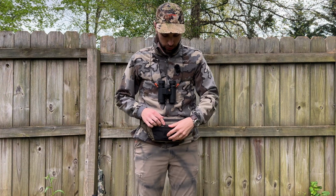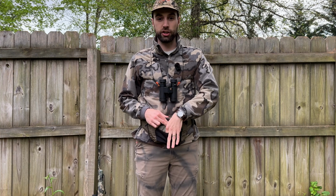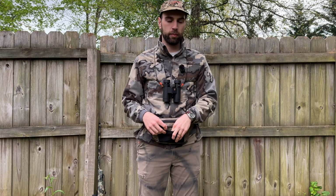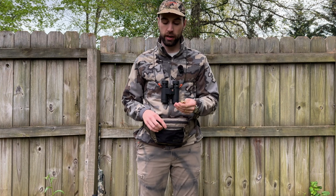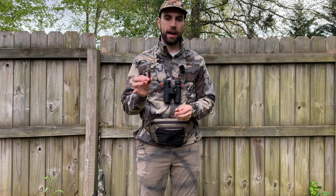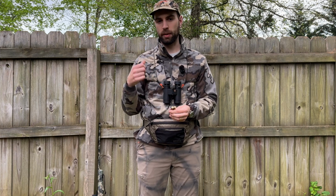First thing in this little front pocket, I do have a couple extra shotgun shells. I have a total of 5 shotgun shells. I keep 2 on my shotgun, 1 in my pocket, and I keep 2 in here as well. I keep a number 7 in here and a 9.5 TSS both. And I talk about that in my shotgun video.